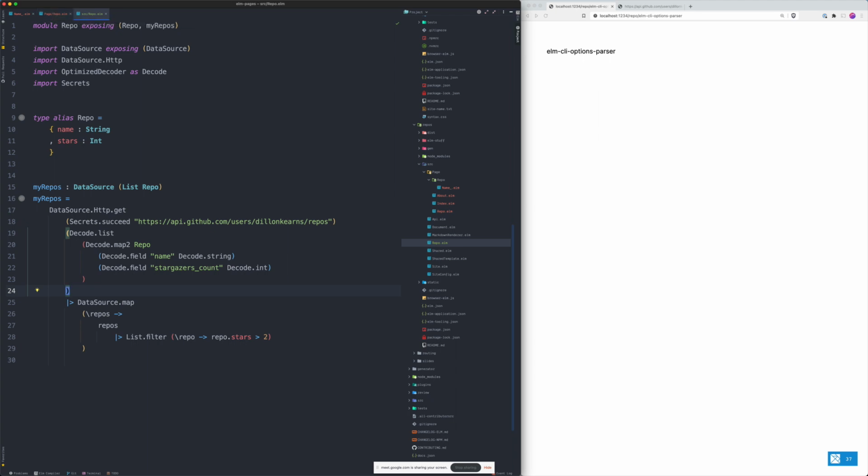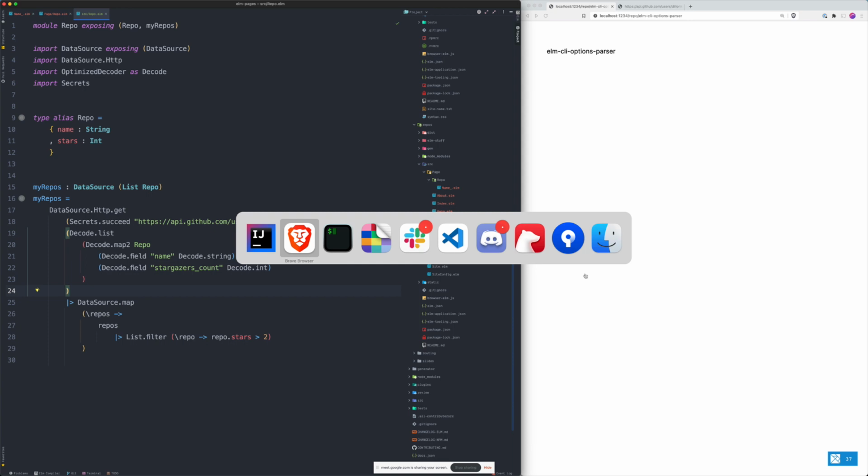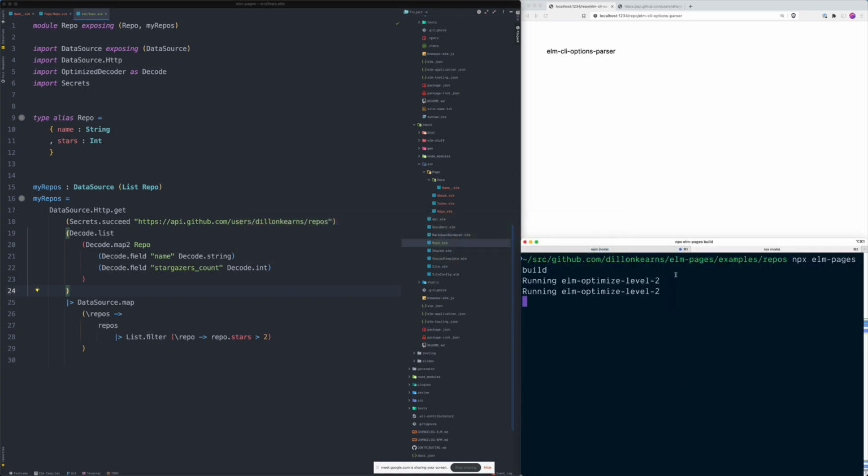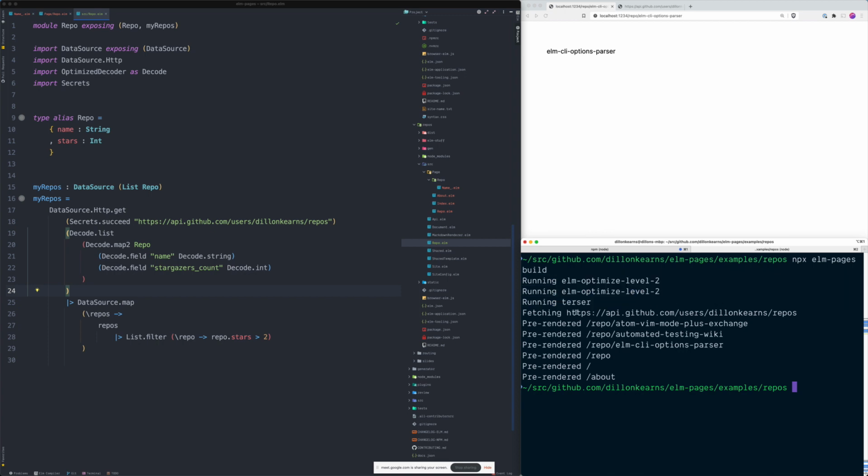The nice thing is that now when we do a build, elm-pages build, it'd be a little bit faster if I did it with debug because it wouldn't have to run Elm Optimize Level 2.